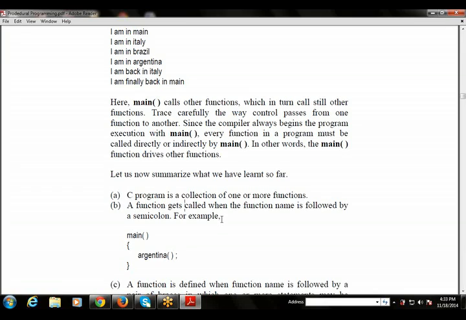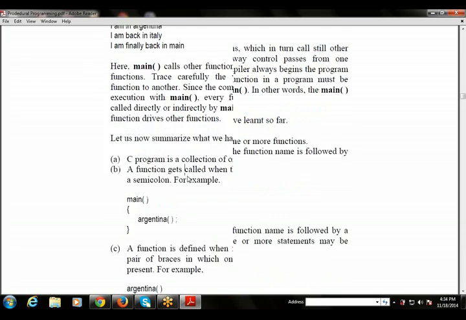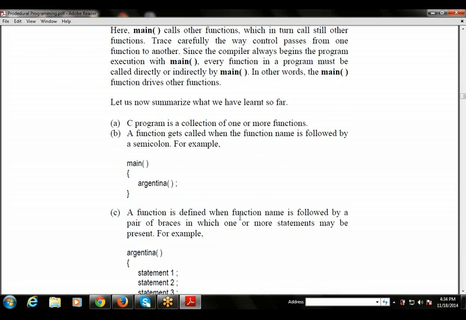So this is the second point: a function gets called when the function name is followed by a semicolon. This is the example: main, Argentina, curly braces open, curly braces close. Then a function is defined when the function name is followed by a pair of braces in which one or more statements may be present.